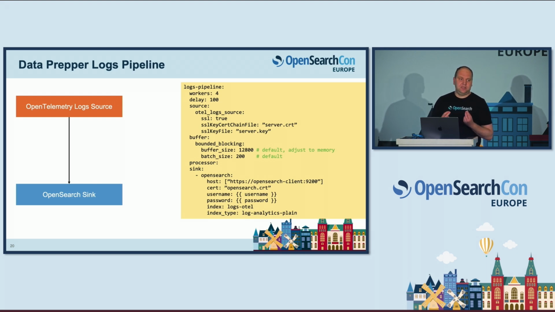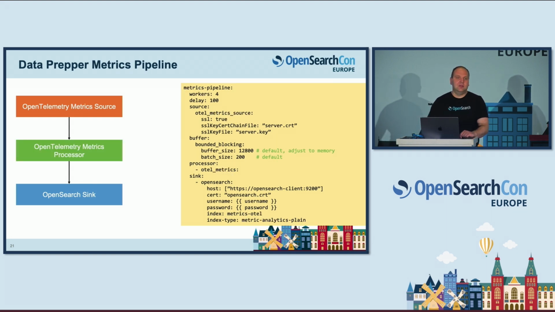And this buffer basically determines what the batch size in the collector could be. You configure a certain buffer size and adjust the batch size in the collector to match the memory that you're running Data Prepper with. If you exceed the buffer size, there is a circuit breaker that kicks in, and Data Prepper will apply back pressure.